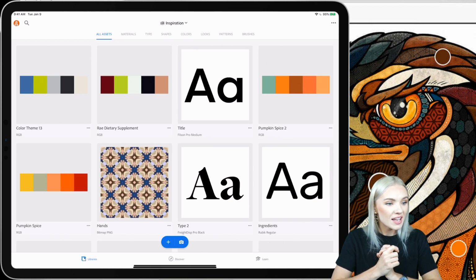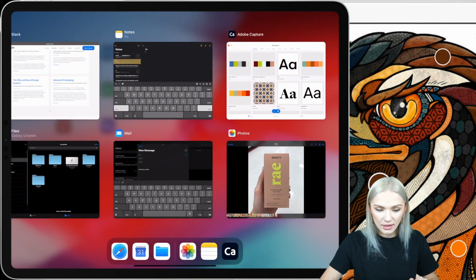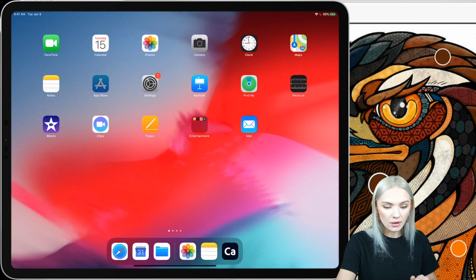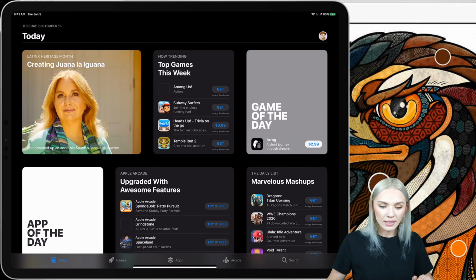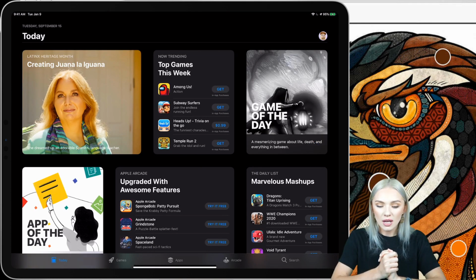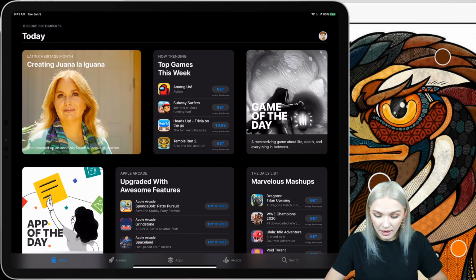Mr. Godzilla, is the app called Adobe Capture Creative Camera? Yes, this is what it's called. Let's take a look at that on the App Store. So I'm using an iPad right now, but you can also do it on your phone, or if you have an Android device, that could also work.